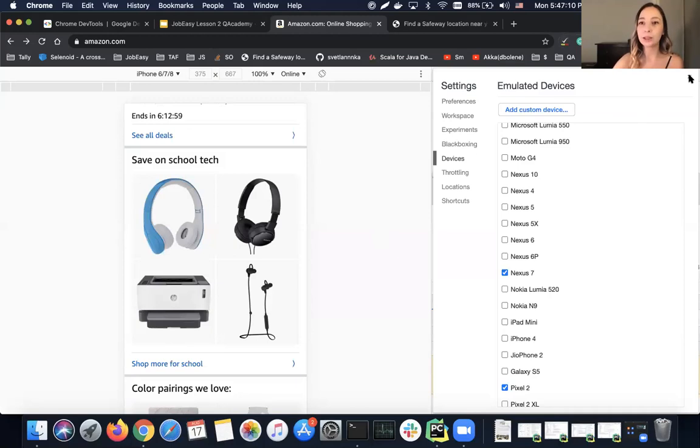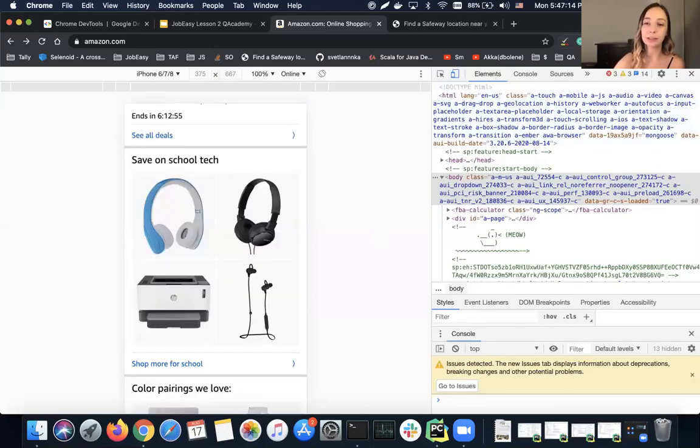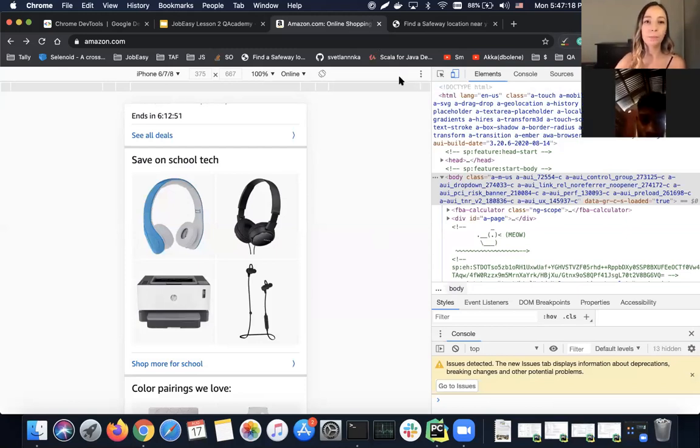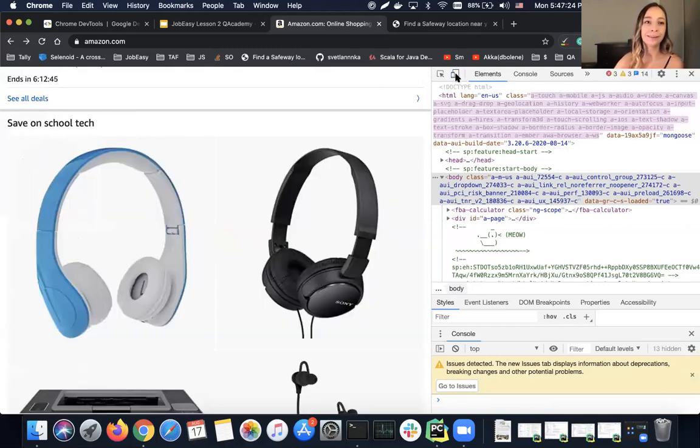Cool. So another thing, let me exit. I'm sorry, let me exit this mode a little bit. On this side, on this panel, you can unclick this toggle, and this will take you back to the mode when everything is fine and when you actually can see the desktop version.